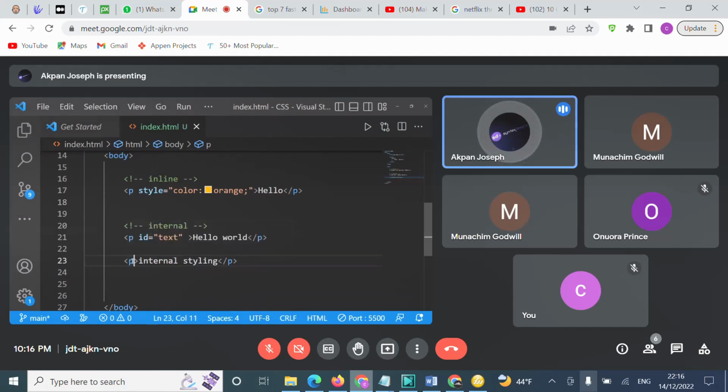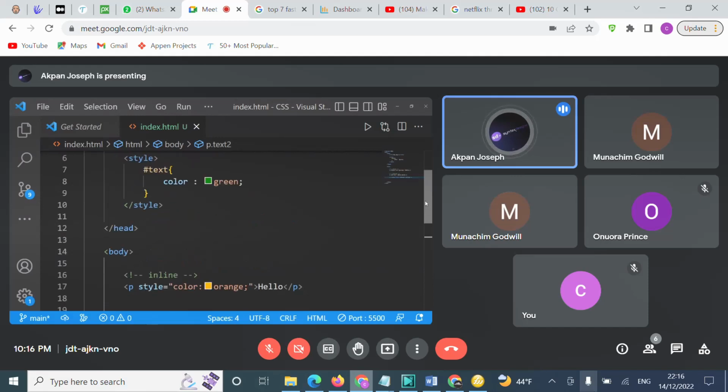I'll name this using class. So let's say text2. Remember, this one is just text; this one is text2.